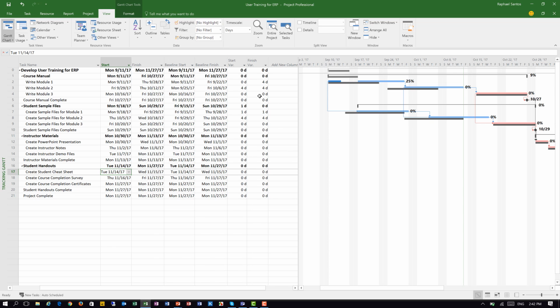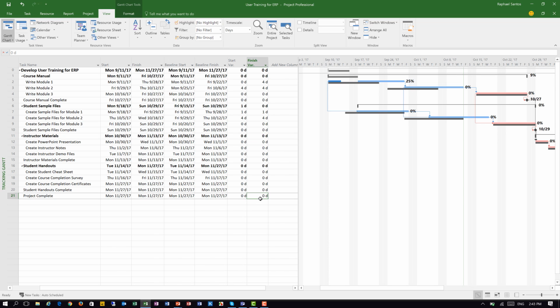So we have start variance and finish variance. As I said, we do not have finish variance for the entire project. We have a couple of variances here because we have rescheduled some of the tasks, so we can identify that there are some variances in here, but they are not affecting the end of the project.